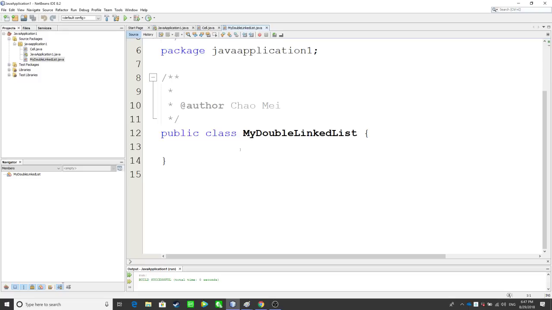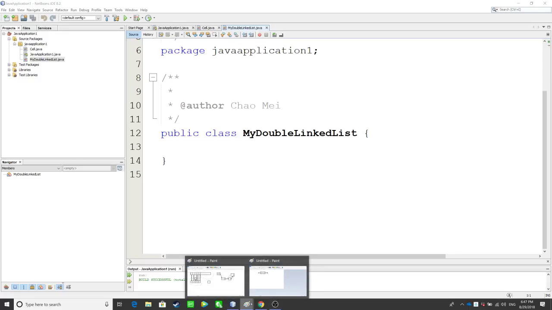What is the element we should have there? What's the name, the head node? Yes, exactly. One of them is the head node, and we have a tail node. If it's a double linked list, then we need to have the tail too.